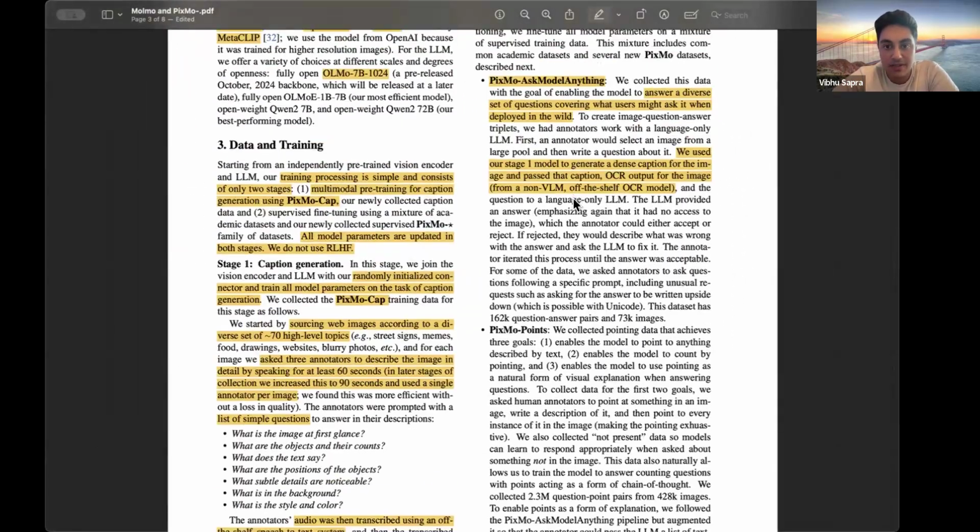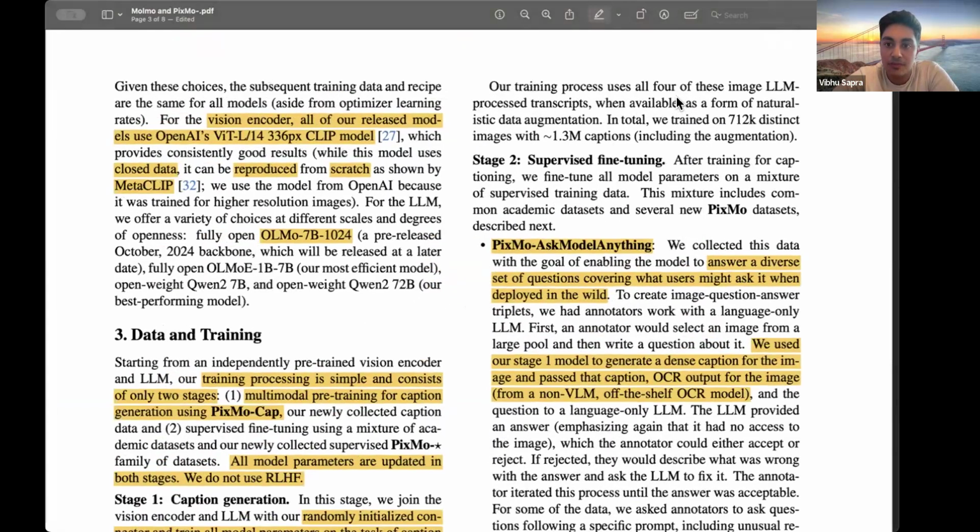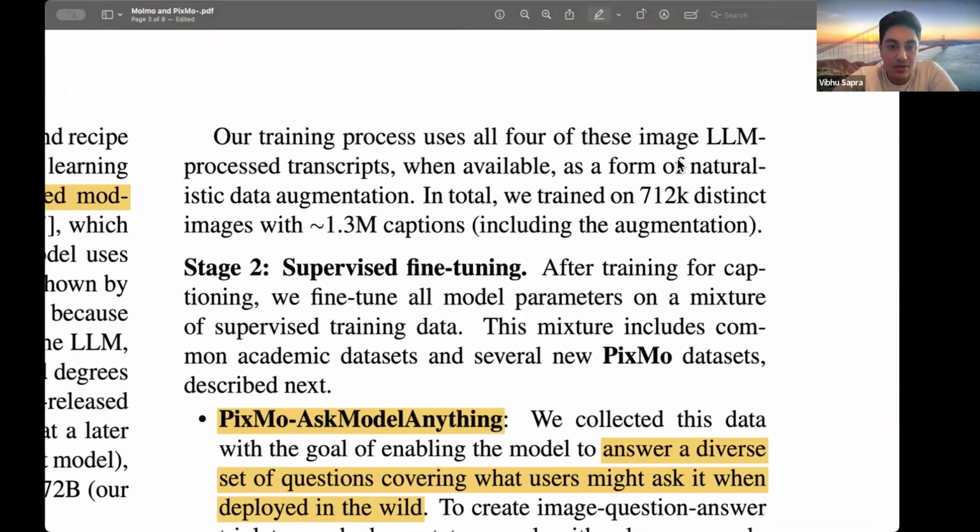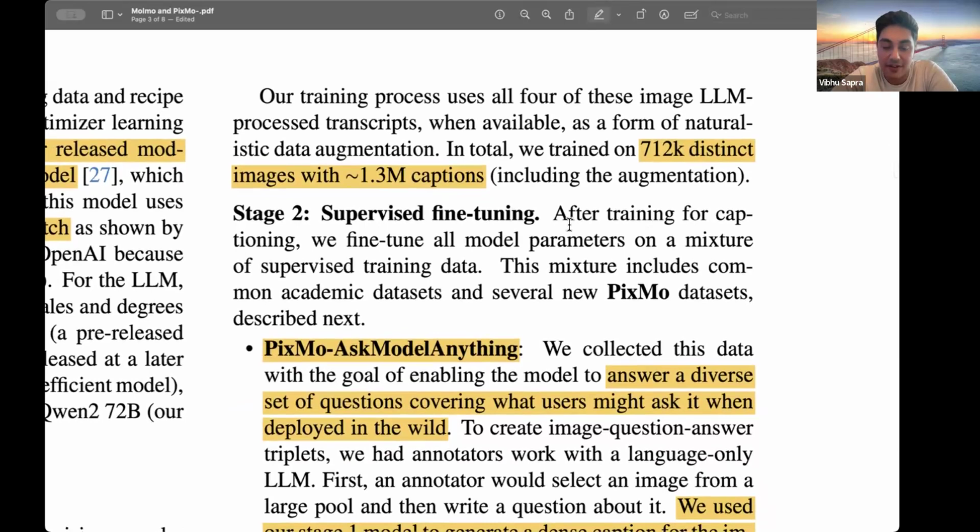So, basic augmentation. From that, we use these four for natural data augmentation. So trained on 712,000 distinct images with 1.3 million captions, including the augmentation. So not a lot. It's basically just fine tuning after that.